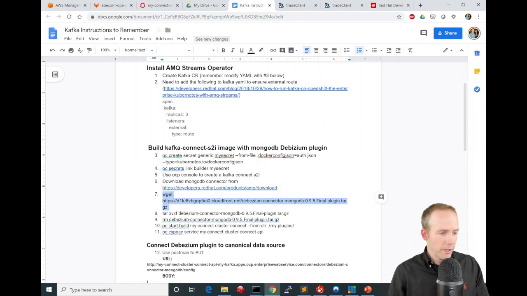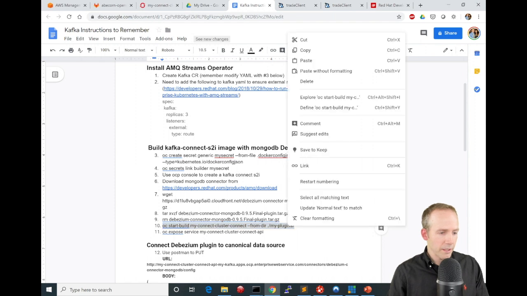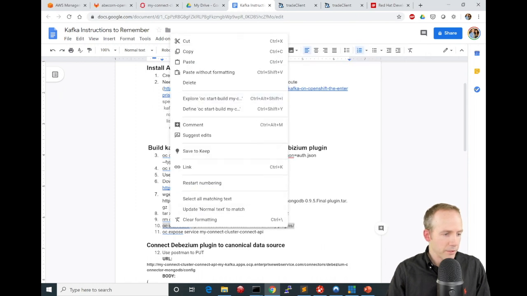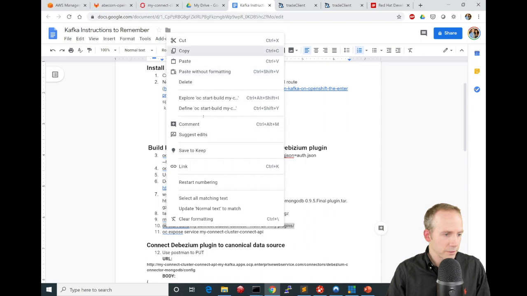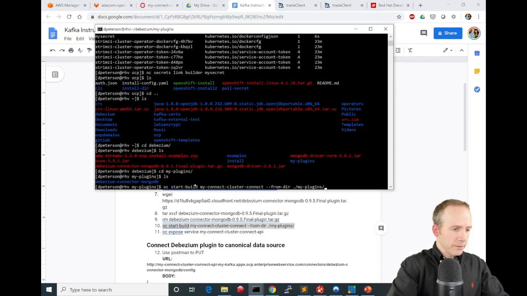But we're going to then do a build of that plugin and get the actual Debezium connector performing its job inside Kafka. And that we do with this command. Copy. Okay. So oc start-build my-connect-cluster-connect.